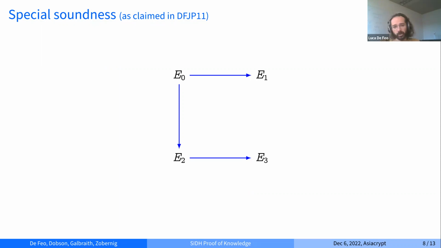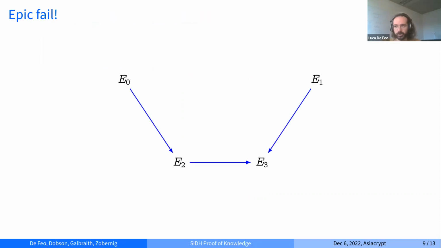Now, this seems reasonable, but it's of course wrong, because when you prove knowledge soundness, you need to assume that you have a cheating prover. And now the cheating prover does not necessarily even give you a pair E0, E1 which is in the language. It is totally possible, and it has been remarked a couple of times just this past year, that given the SIDH parameters, it is not obvious that there is an isogeny from E0 to E1 of the right length, an isogeny walk of the right length.